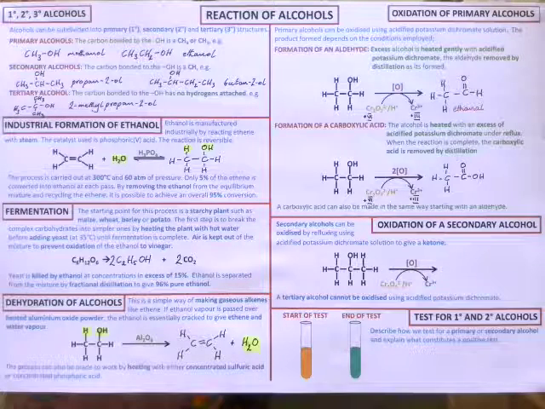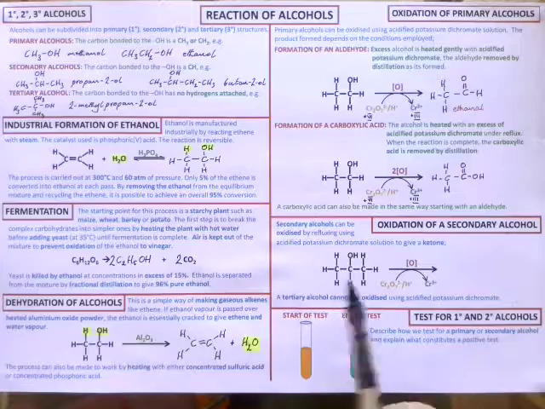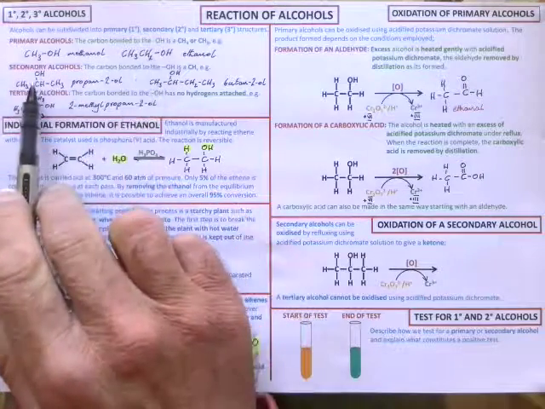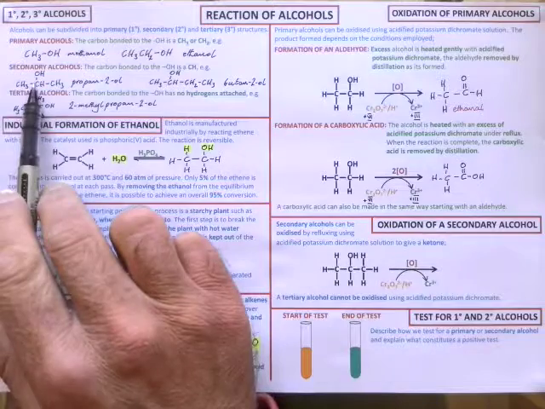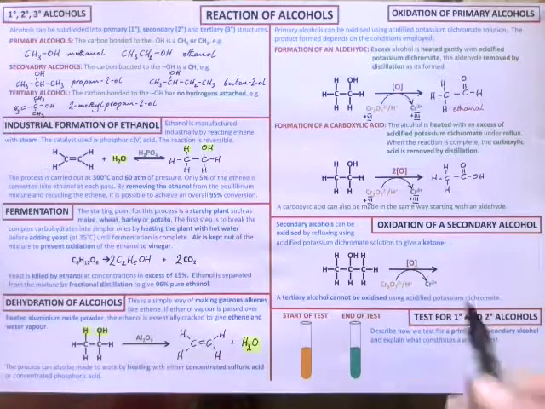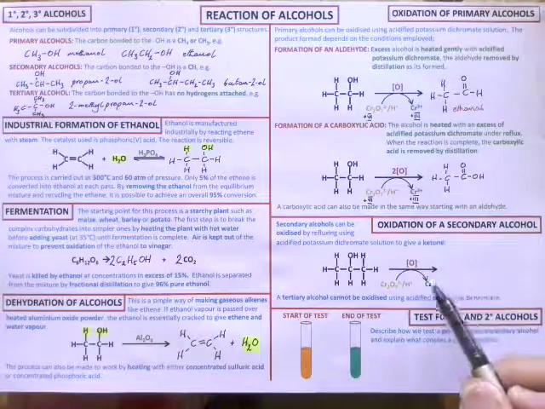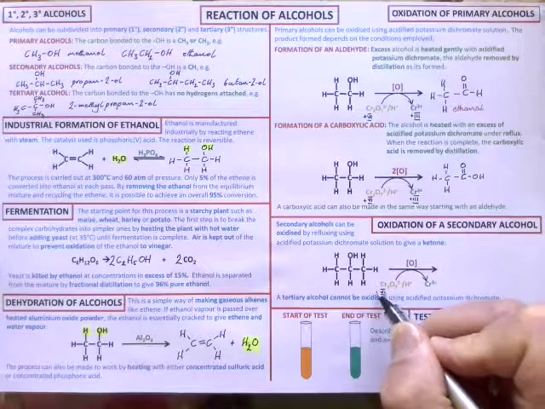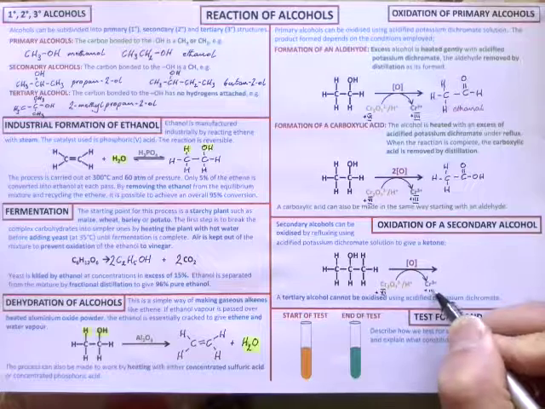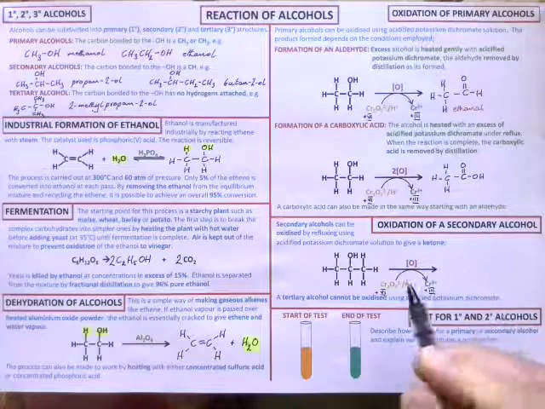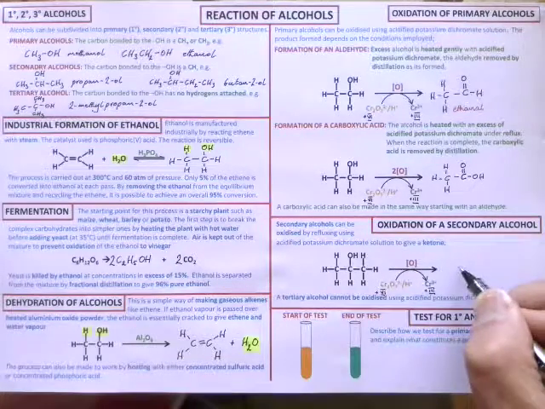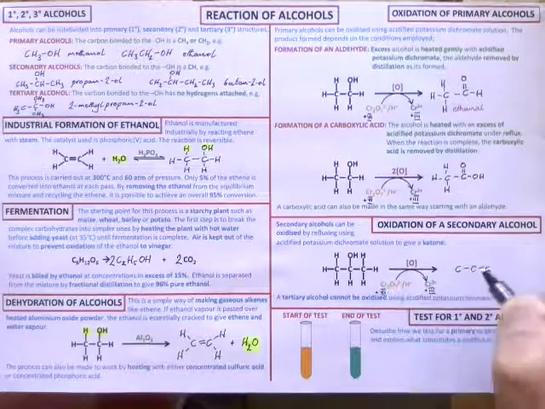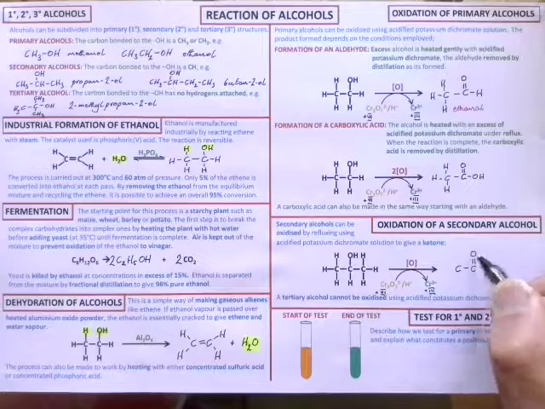Okay, we can also oxidize secondary alcohols. So we said our primary alcohol was something like ethanol. The secondary alcohol, the simplest I can think of, would be propan-2-ol. And so we can oxidize this as well with our potassium dichromate again, going from a +6 oxidation state to a +3 oxidation state. It gets reduced itself, but it can oxidize our secondary alcohol. And this time, the OH group here gets converted to a double bond O again here.